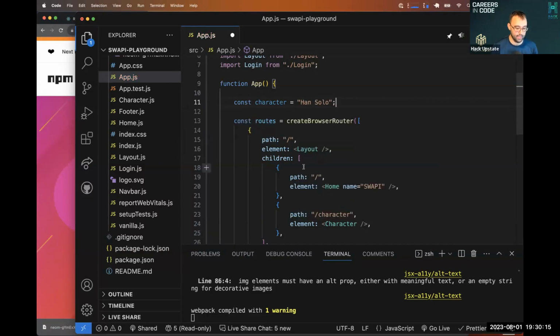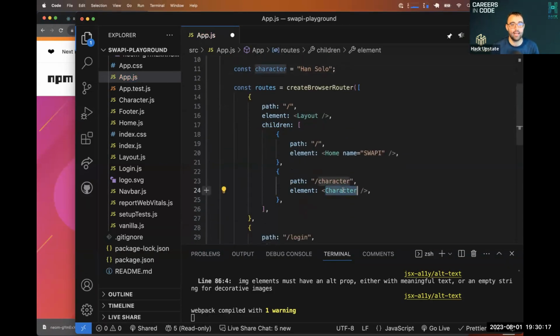And I would like that to show up inside my character component. I'm going to say the name is character. So it's going to take character, it's going to go up here, it's going to see that that's Han Solo, and it's going to pass that down into the character here.